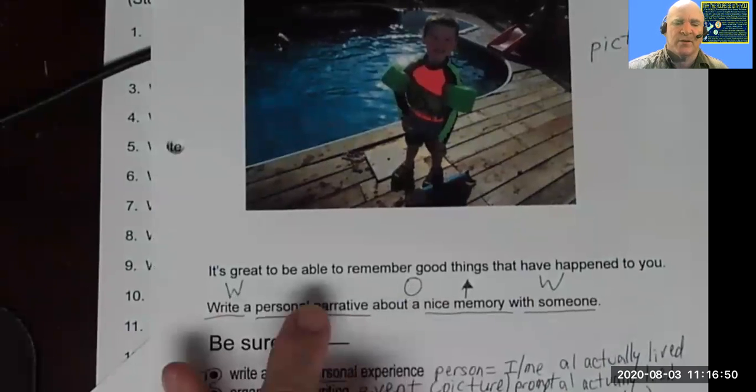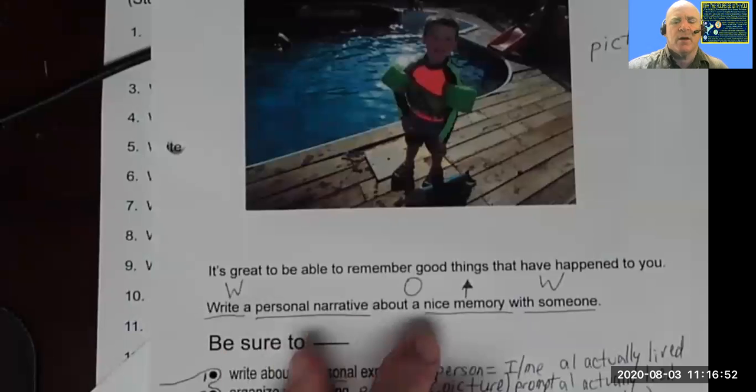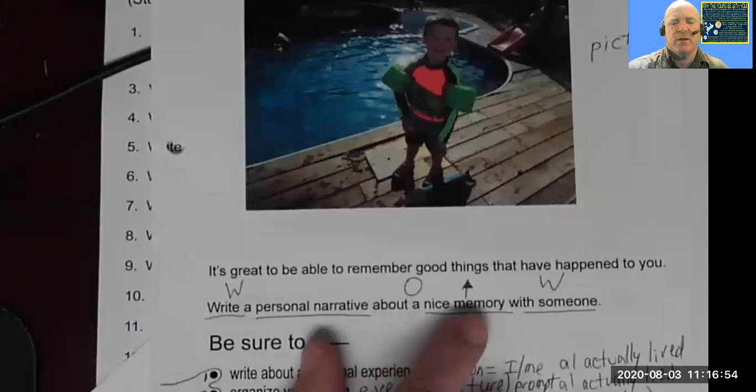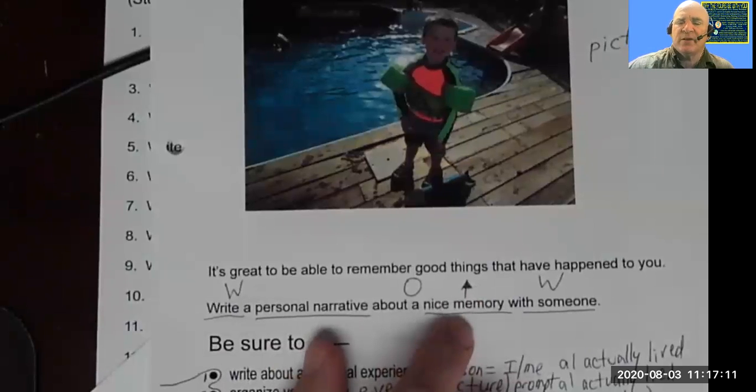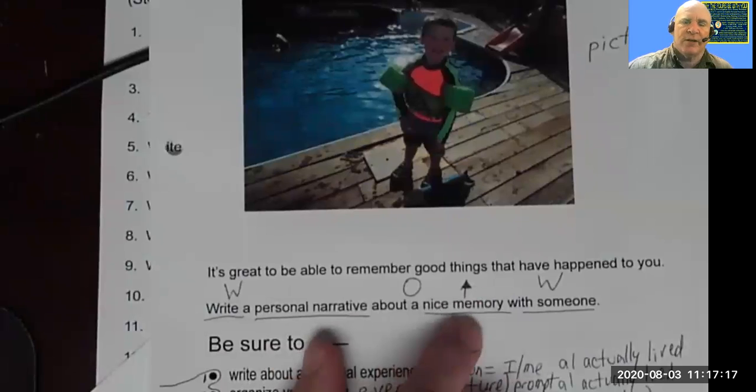But a personal narrative is a story that happened about a nice memory. And my arrow is pointing up because it has to be positive. Every second of the story does not have to be positive, but there has to be positive. You have to be able to imply or infer that there's a positive experience being gained. It doesn't say that you have to restate the prompt words "nice memory."